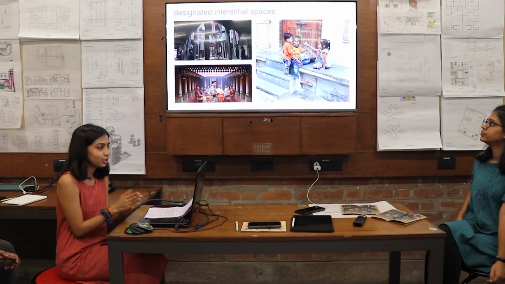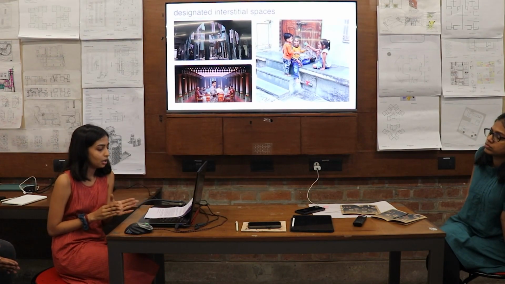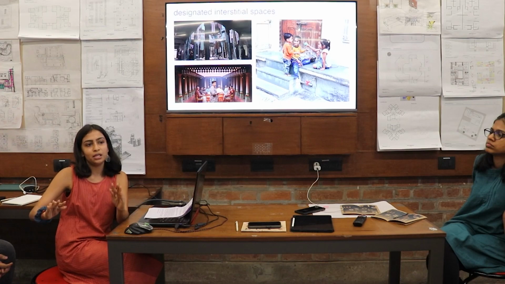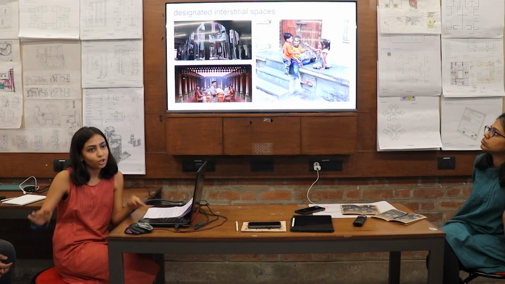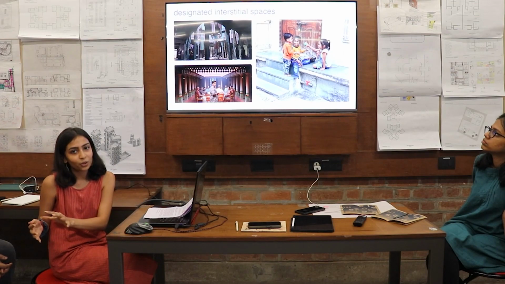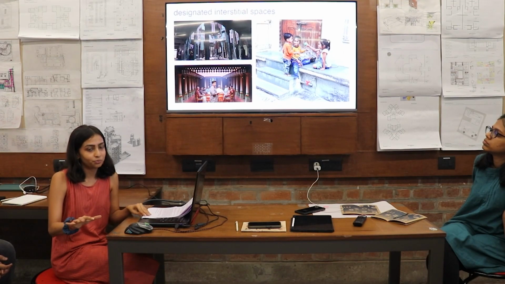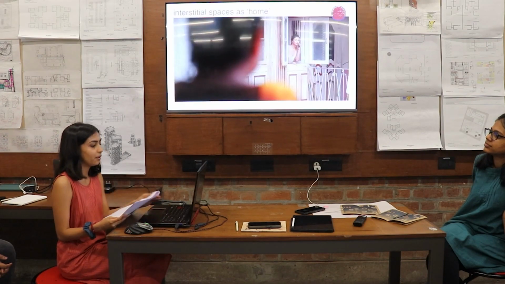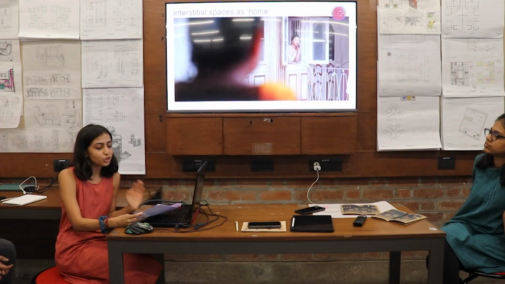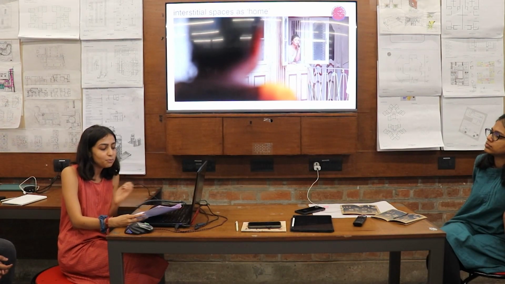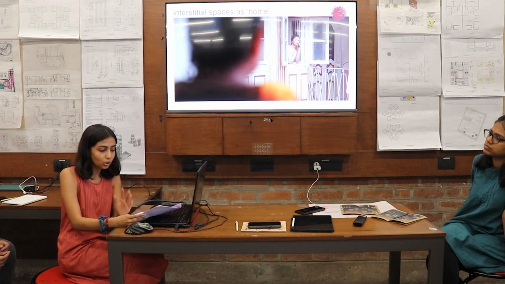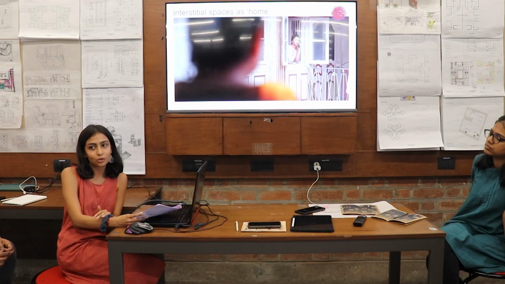But I'd actually like all of you to think about it once again. Does your Otla always remain an interstitial space? Is it always this space between home and not home? Or is it sometimes also your home? And is it sometimes also not your home? So, what about when you're having a huge party going on inside your house and you step outside in the veranda at night to gather a moment of peace? Is the veranda still between home and not home, or is it not your home at that point?